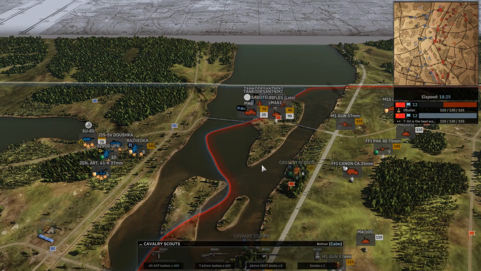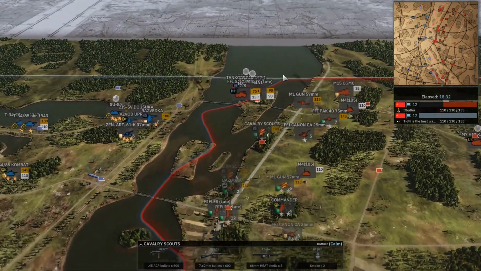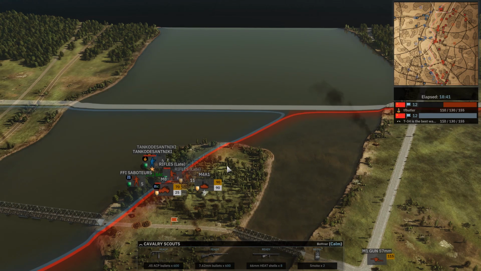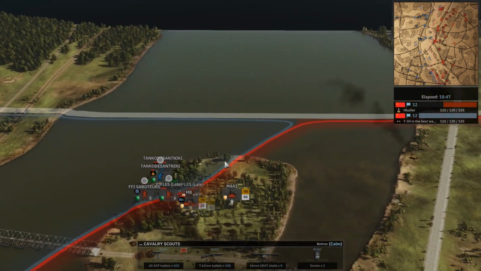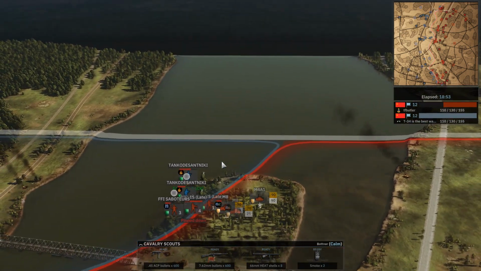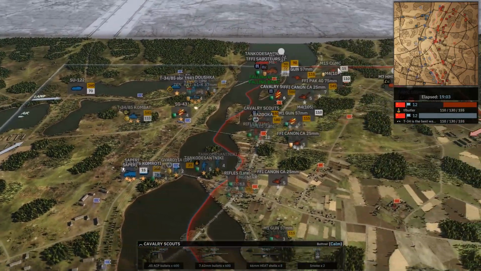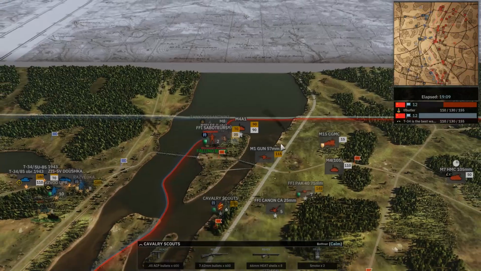I'm bringing cavalry scouts here because I want to see what he has. I don't have good visibility on what he has here. So I withdraw my tanks. Trying to clear this area. Okay, and I'm using the artillery now, trying to destroy his anti-air. And this worked. At least we secured this flag.